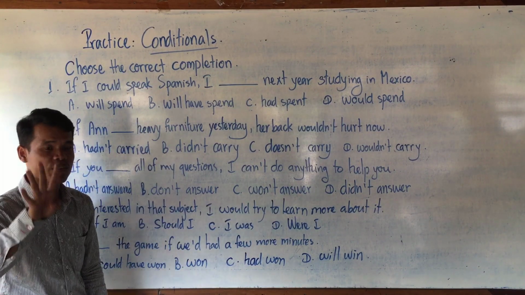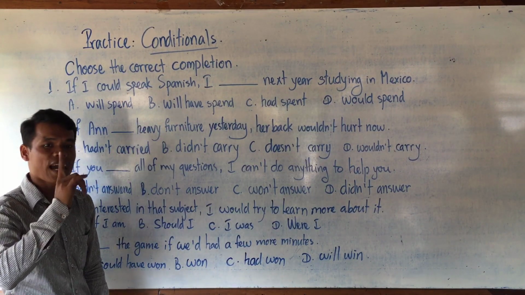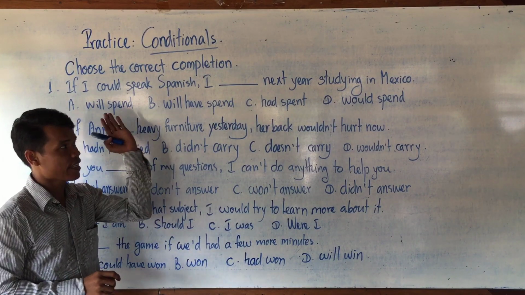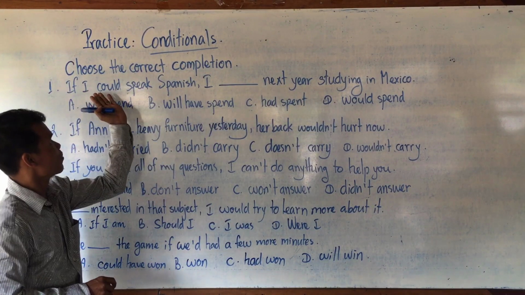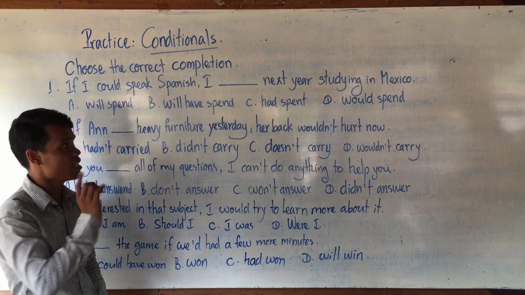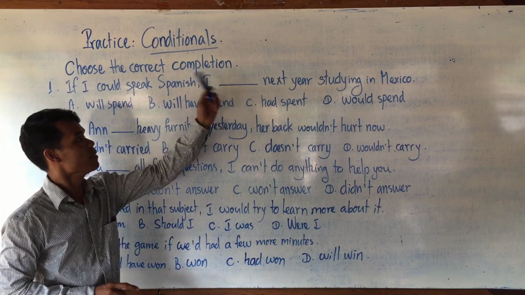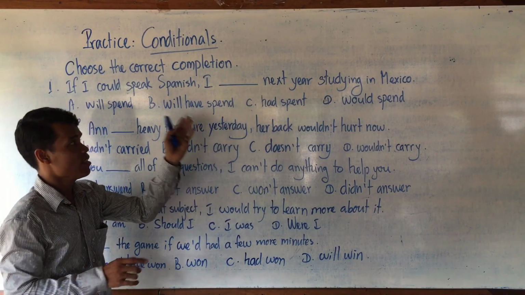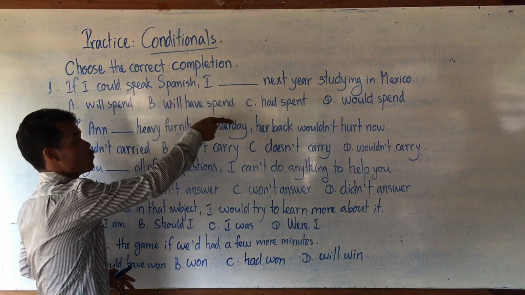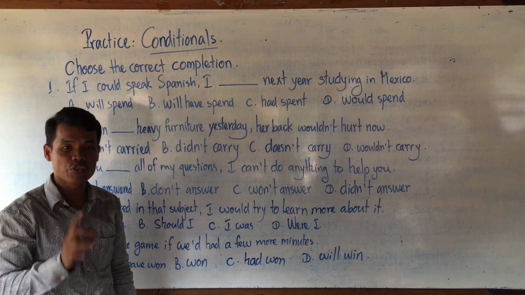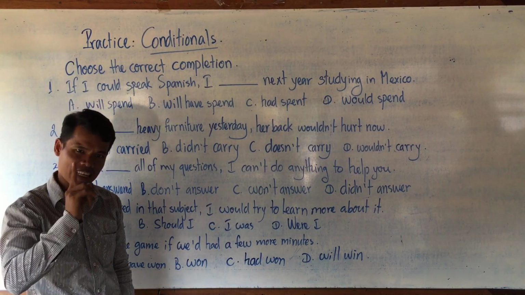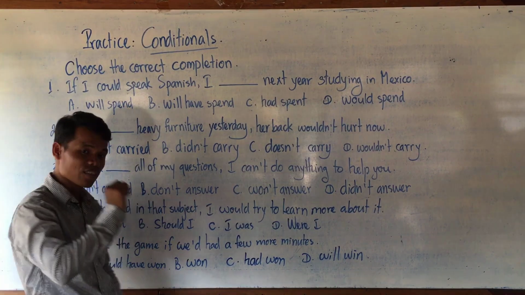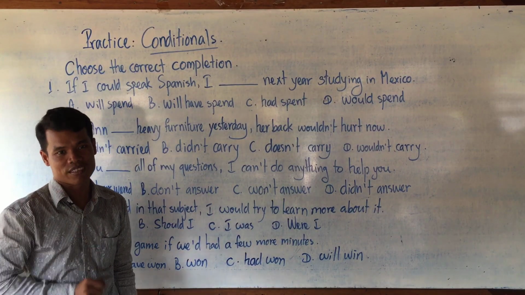Here you are asked to choose one correct answer. For example, when the verb in the if clause is shown, it means that the verb in the main clause is hidden, so you can choose one of the 2 verbs. If you do not remember the form of each conditional, how can you choose the correct one?